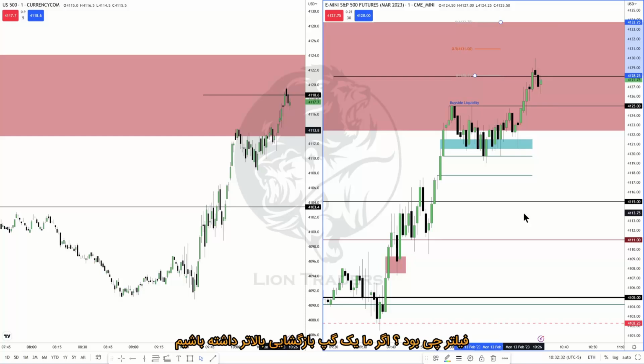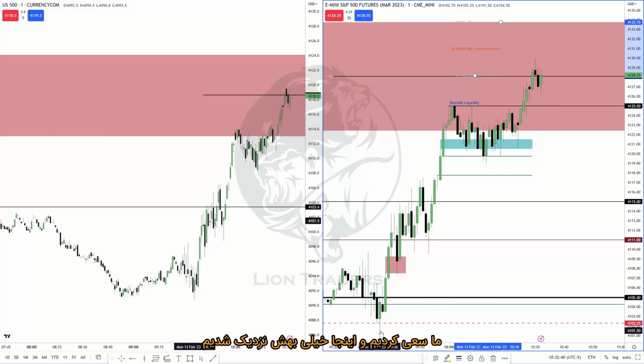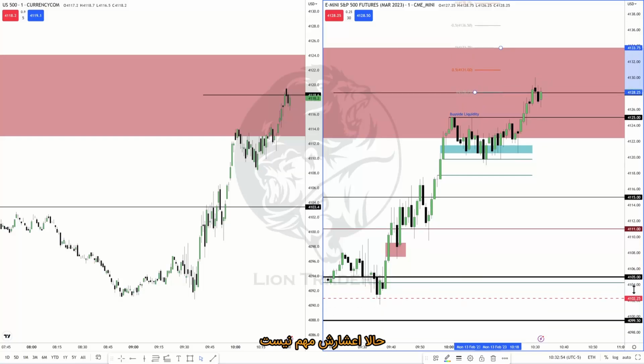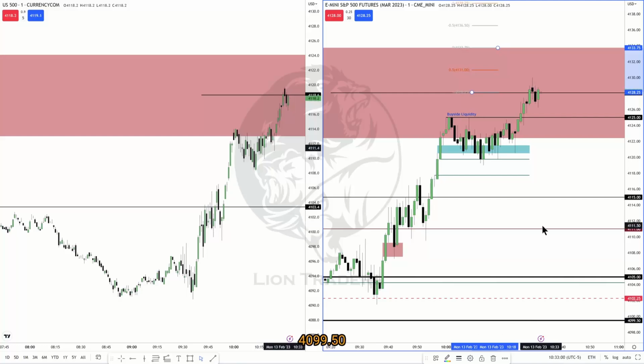If we have a gap higher opening, I want to see it try to trade back down towards what? Friday's closing price. We tried. We got real close to it here. The low came in at 4101.5, but it didn't get to 4099.50. This level is here, 4099.50. So that's what I would have rather seen.